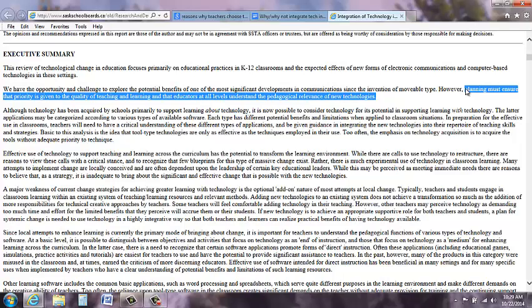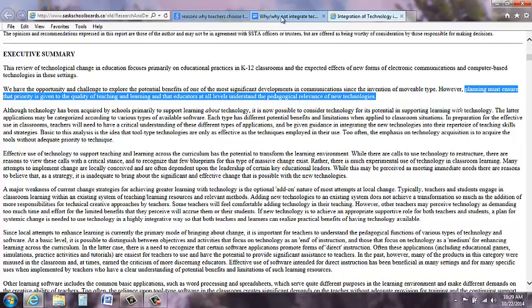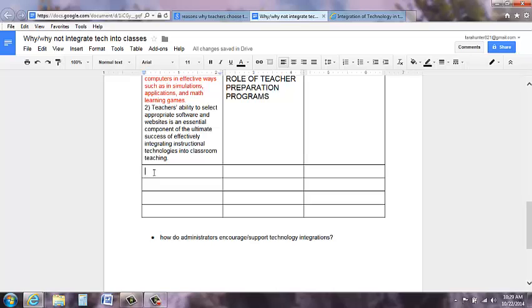If I don't know how to create a Prezi and how things work, how am I supposed to tell my students anything besides make a Prezi and then just leave it at that? I'm supposed to act as their guide and facilitator, their teacher. If I don't know what I'm doing, how can I expect them to? I think that's a valid point. And because of that, I'm going to add it into my box.